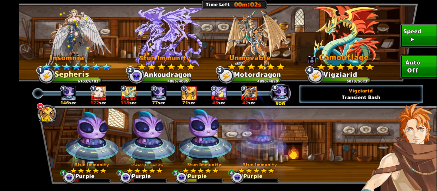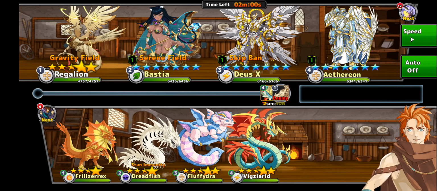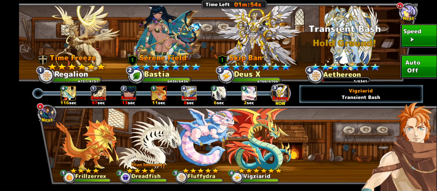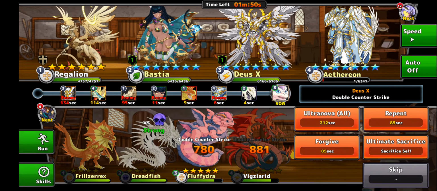And Anku Dragon doesn't die to its entrance at the beginning, because Bastia cancels out the entrance. So I reverted to Delegazar sweeping, as I did last event with the final battle. It's just a really solid strategy for this kind of thing. So similar idea at the start. I'm using Vigzorid to get Aetherian down to low health.